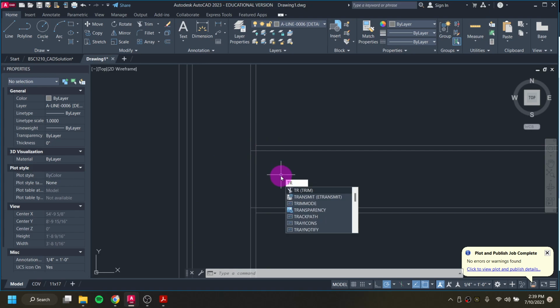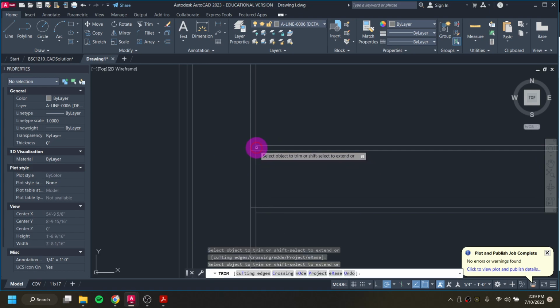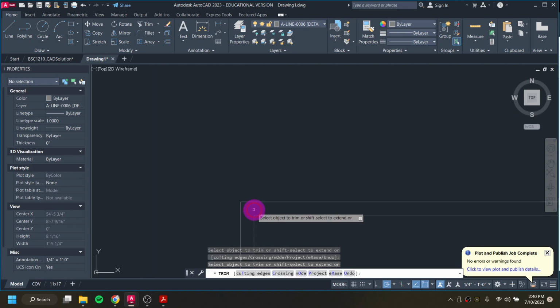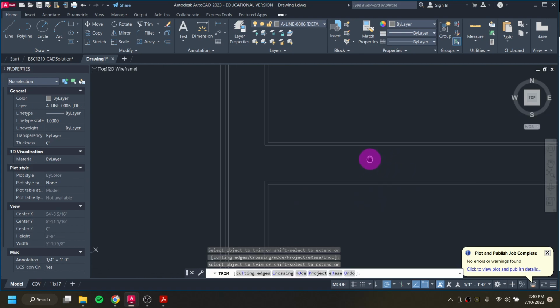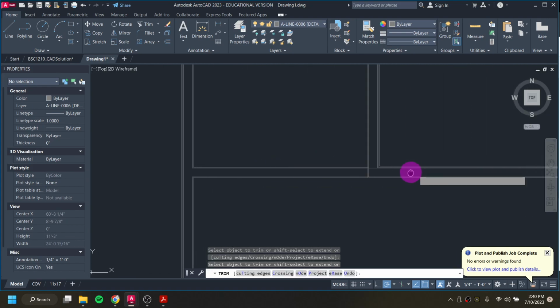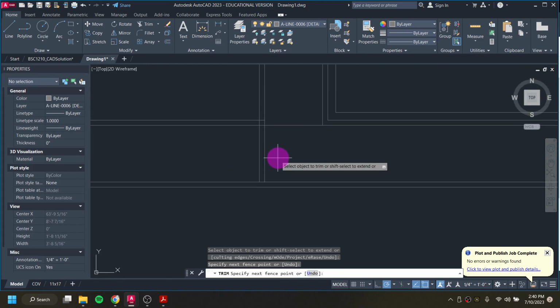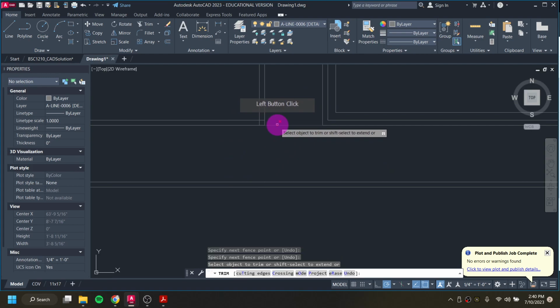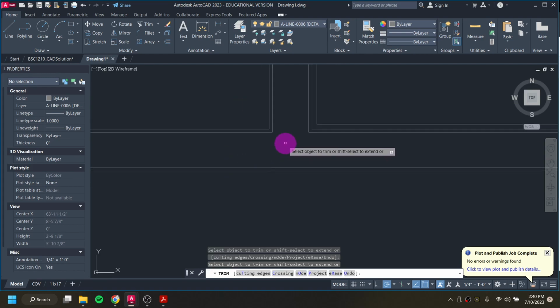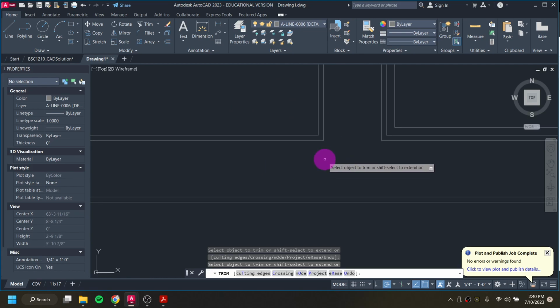So that's TR, enter. I'm going to trim that line out, so I just have that nice clean corner. I'll trim that. And on this side, I'll do the same. So I'll trim, trim, trim, so that way I just have nice, neat connections.